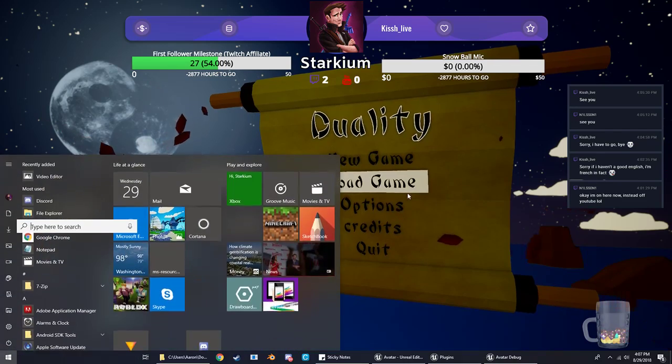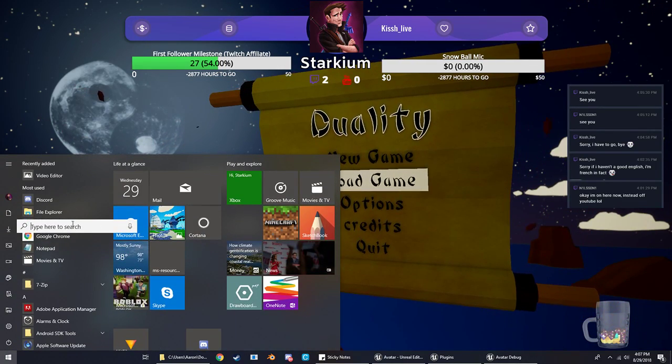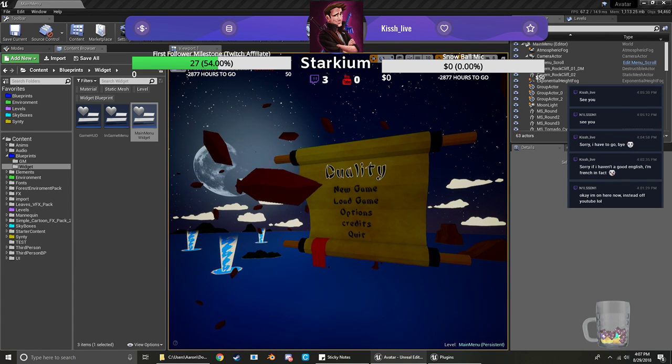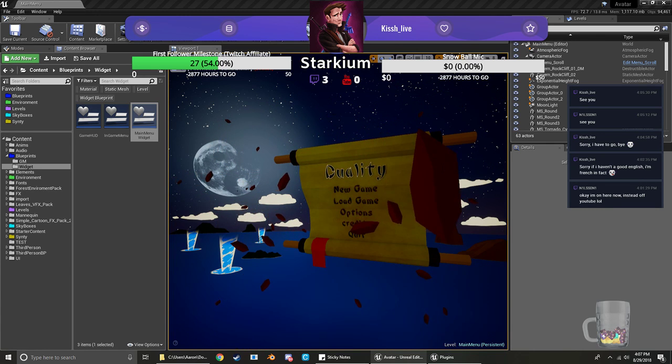So, I need to make an option for actually entering. So, I don't have hardware input anymore. I need to set up a hard reference to it. Player controller. Okay, so I also want to do gamepad D-pad down here. Gamepad D-pad up, and then I need to set up for the analog sticks as well.